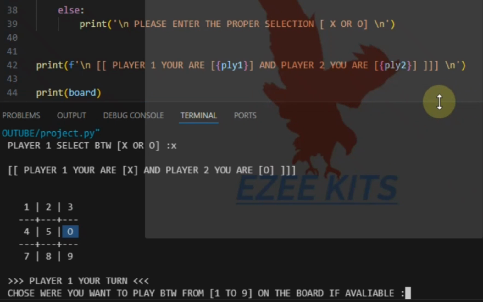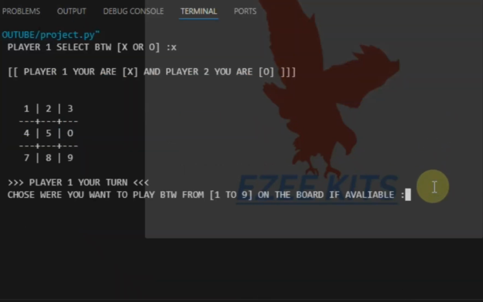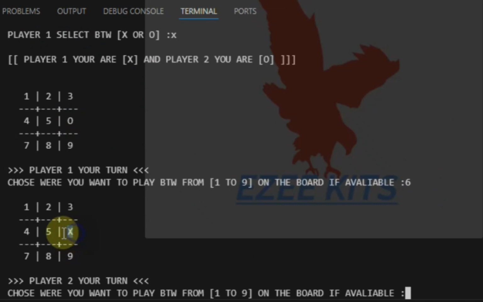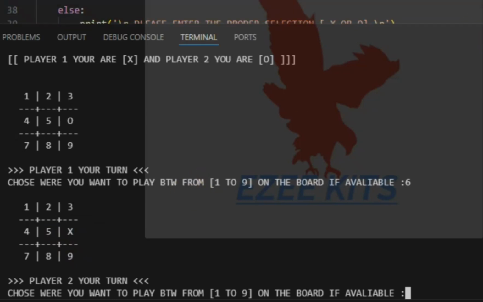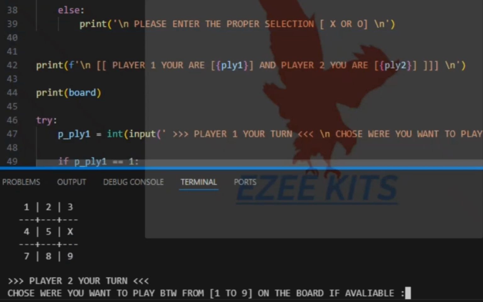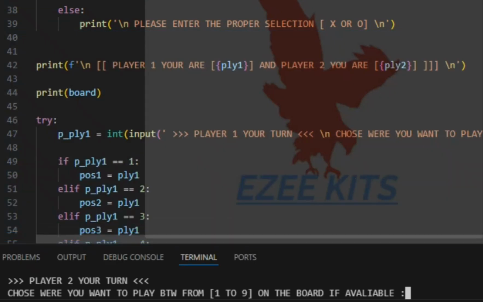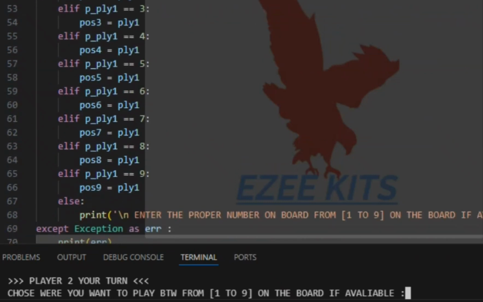Because if I was to run this now, if I want to play in this position, we know that here is 6. I come here to put 6, and then I run this code. You can see it got changed to X, which is not really entertaining in our case. There's no way someone played somewhere and another person decides to go and play there. That's not the rule of the Tic Tac Toe game or any type of game. So in this situation, we're going to handle that.